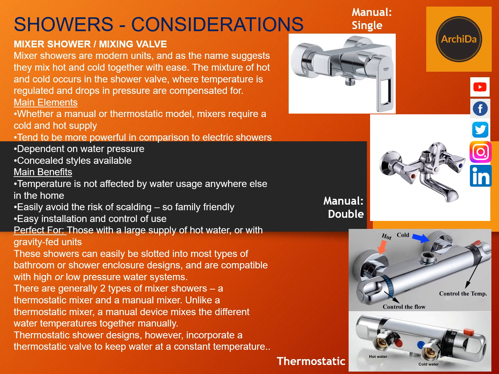Next comes the mixer shower or mixing valve. This is used to mix the hot and cold water coming into your system and going out to your shower heads. The first option is a manual single, meaning you only have one single valve where you turn it left or right to get the proper water pressure. The middle picture is called the manual double, where the red mark indicates hot water and the blue indicates cold water — you manually mix it to get the desired water temperature. The thermostatic option has a hot and cold water supply where you can control both the flow and the temperature. These may be digital or analog, but you can now control the temperature coming out of the water — you just set the temperature level.